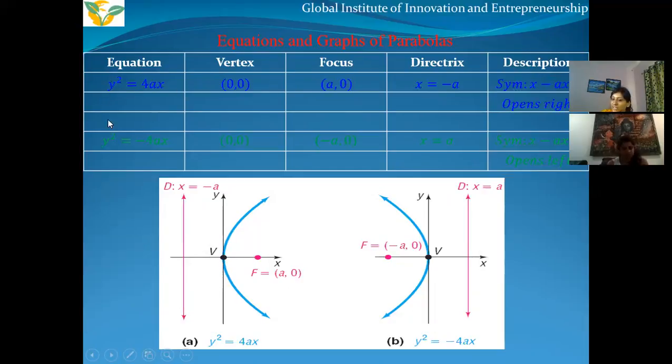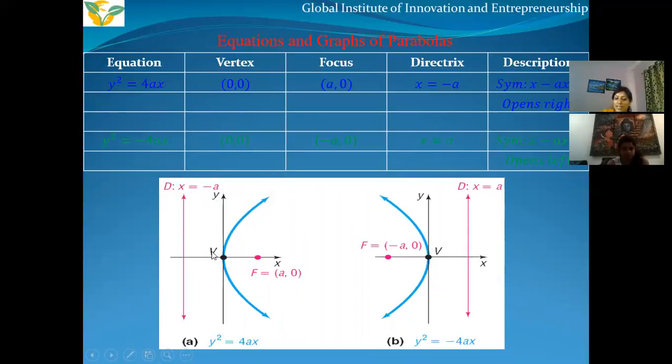As we have seen, the standard equation of the parabola is y square is equal to 4ax. The vertex is clearly the origin. So at the origin, what are the x coordinate as well as the y coordinate? 0. So the vertex is 0, 0. Focus. Ma'am, in the earlier diagram you've written the focus to be S and here you have taken it to be F. It's your wish. You can take this to be the focus, F or any letter for that matter. So F is equal to a, 0.